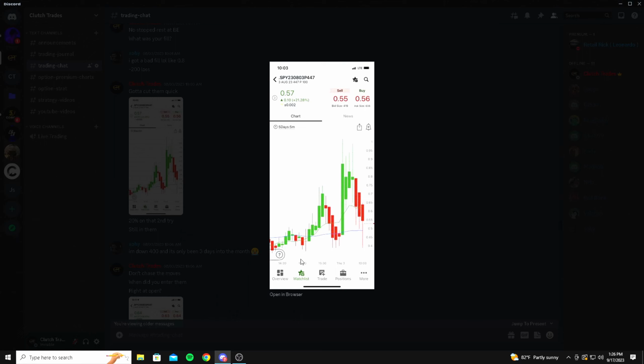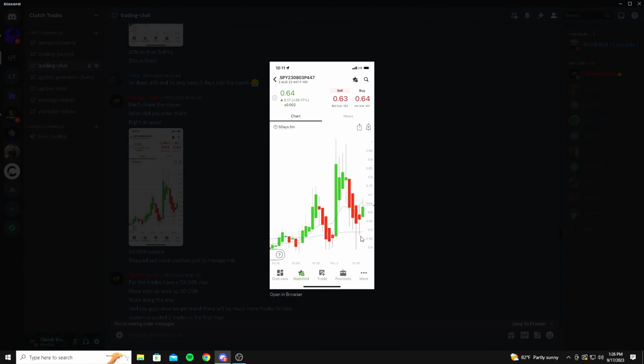But right here, you could buy the 50 SMA. So this is a perfect example of a good buy at the 50 SMA. 50 SMA flat, 10 SMA flat too. It's not pointing down. If this thing was pointing down hard, no trade. And look at the move you got. 0.50 to, like I said, first target that 10 SMA right there, and then stop at break even. Let the runners go if it wants to break above. So like 0.65 from 50, and if you got adds below here too, you're up like 30%.